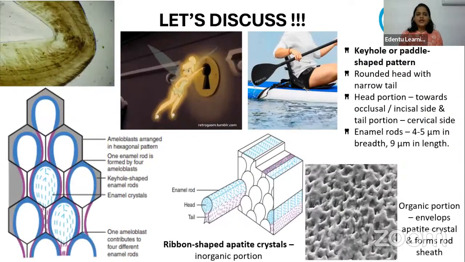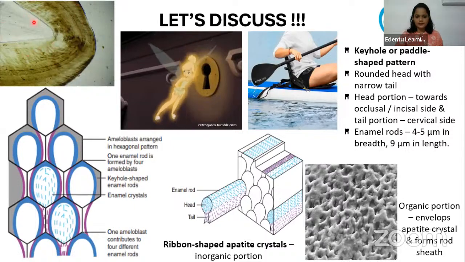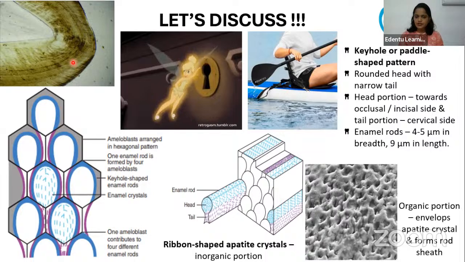hexagon. So this enamel, we can do the ground section and we can observe it under a light microscope. Okay, so this is what you will observe under the light microscope. Okay, the image here. Okay, this is how the enamel will appear under a light microscope. But electron microscope has a very high magnification. Now, minute structures like the cell organelles inside the cell are defined with the help of electron microscopy alone.